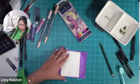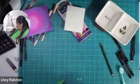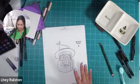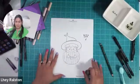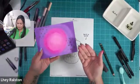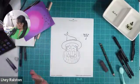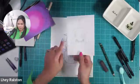But before I do my final drawing, I want to break down our image because I think this is very important. So I'm going to pull out my printable in here. Again, if you don't have the printable, it's okay because we're going to break down how you can draw this using some simple shapes. The gelatos, I bet you they're dry already. They're dry. It just looks like it's wet, but it's so pretty like that. Okay, this is my practice drawing.